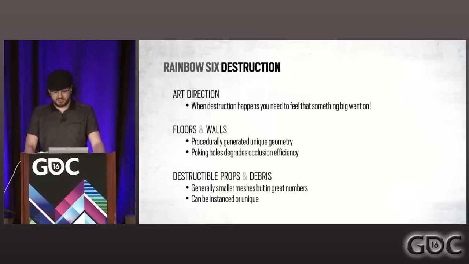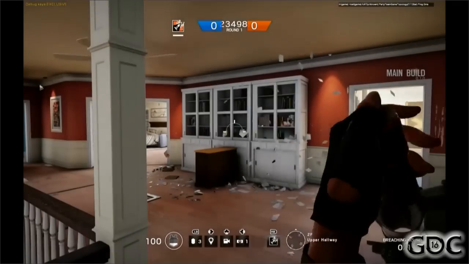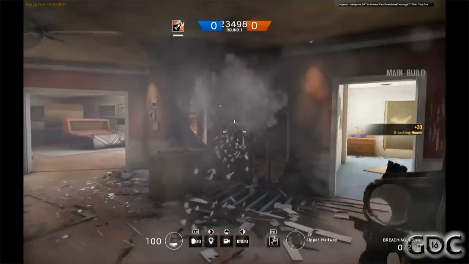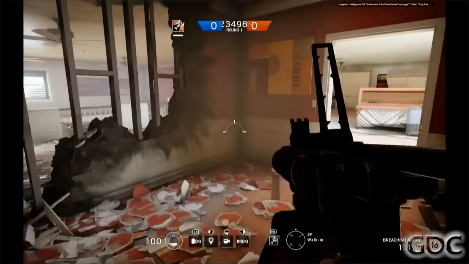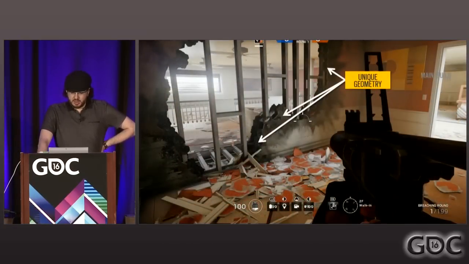We also have to deal with a lot of debris and props. Those are usually smaller meshes, but they are in greater numbers. They can also be procedurally generated, so they have unique geometry, or instanced. So here's an example of a destruction. So I'm going to decompose that.